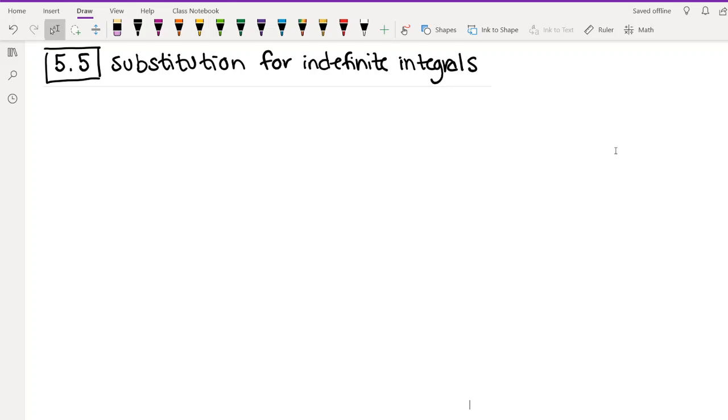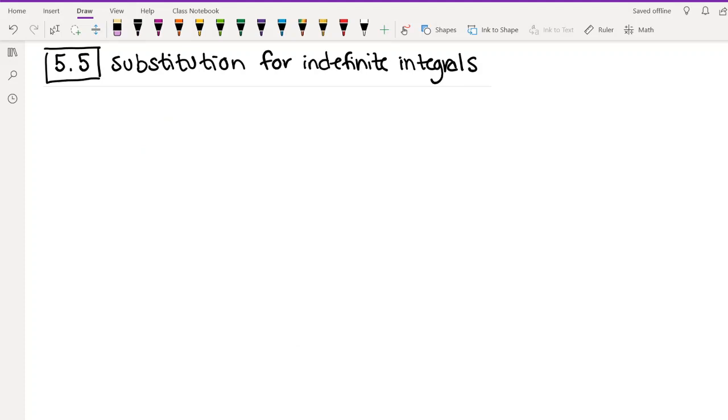Just to remind you, an indefinite integral is an integral where there's no a or b, right? It's just like the integral of f of x dx. And basically it just means find the most general antiderivative. So it's just a symbol for antiderivative. Whereas a definite integral does have an a and a b, and that refers to a number, right? You have to actually calculate a number using the fundamental theorem of calculus part 2. And in the next video, we'll focus on how this substitution method works for definite integrals, because it does have one other thing that you have to keep in mind.